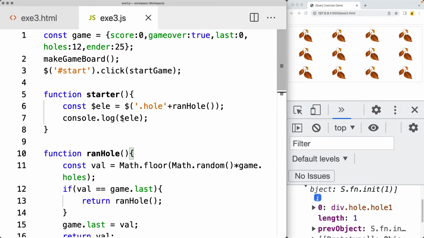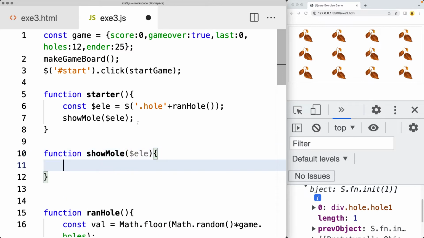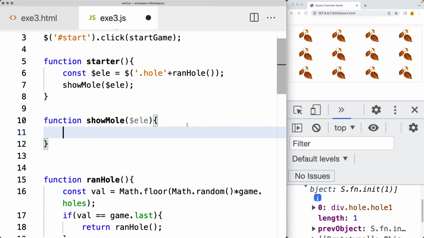And once we return that back within the element, so once we do have a random value there, we can use the show mole, or we can create a function to show the mole. So instead of logging it out into the console, create a function, call it show mole. And then within the show mole function, we'll pass in the jQuery object. And then from here, let's select the mole. And we're going to select under the element using the find method. We're going to find the element that has a class of dirt.